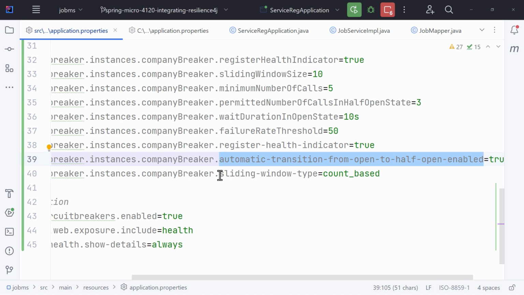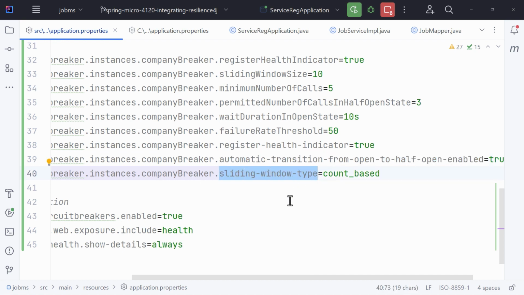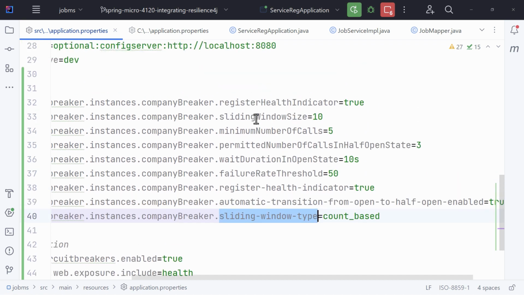And then we have the sliding window type. This determines the type of sliding window, and we are saying that we want count based, which means that the last n calls are recorded and they are used to calculate the failure rate, where n is the size of the sliding window. So this is just the window type that we have determined.